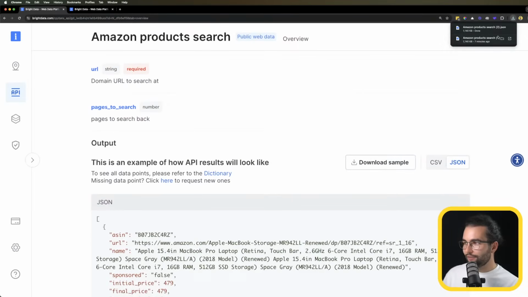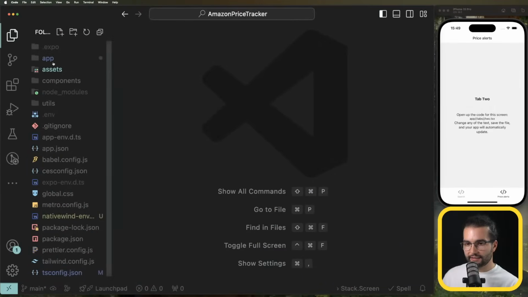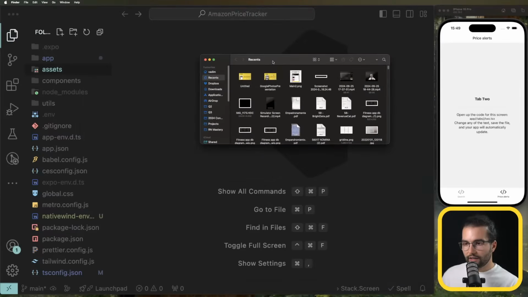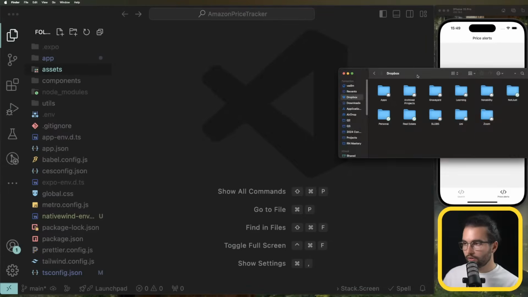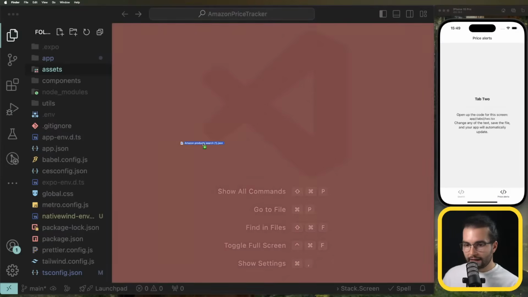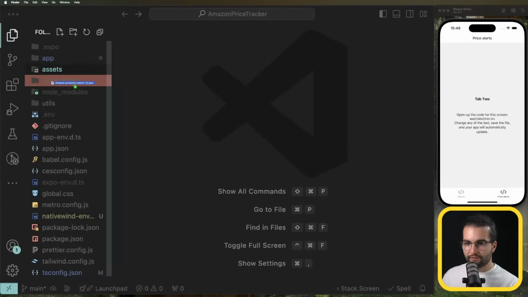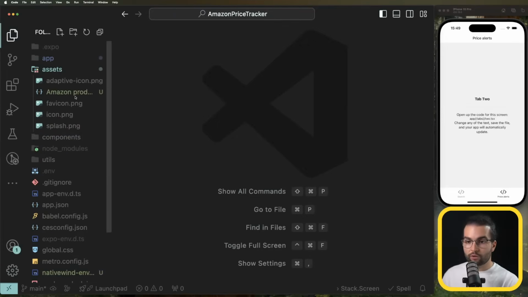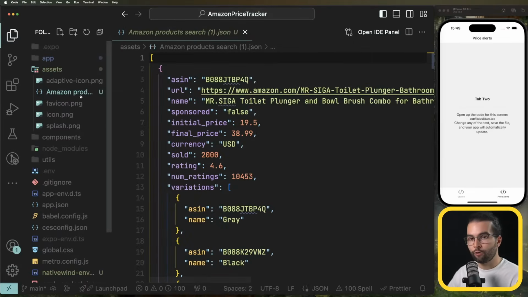And after you have this file, let's bring it somewhere in our application. I'm going to bring it from the downloads folder. I'm gonna bring it maybe in the assets. It doesn't matter because this is temporary. In a second, we're gonna do this thing from the API, like we're gonna actually scrape this data.